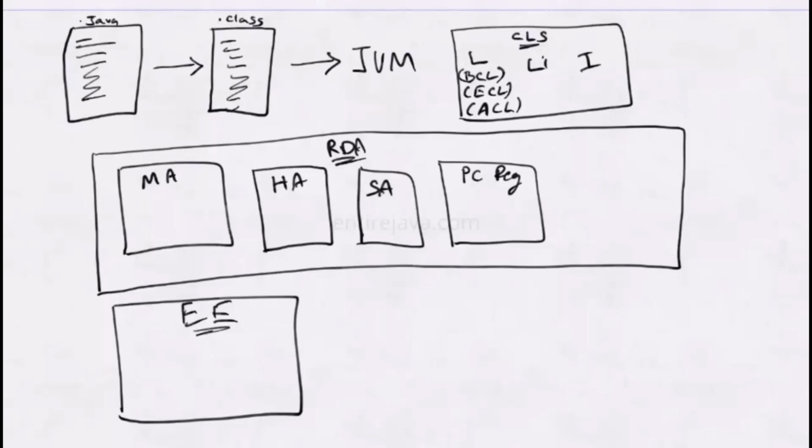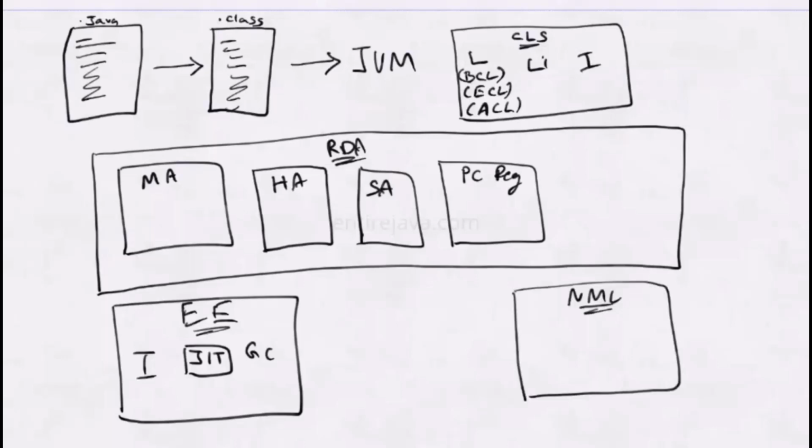Let's talk about the execution engine. As I've already mentioned, this would have components that will help execute the program. So this will have the interpreter, and we know what it is. It has the just-in-time compiler. We've talked about it in the beginning of this course. And finally, we have the garbage collector, which is a process that happens periodically where all the unreferenced objects will be wiped off from the memory to save the memory for other objects. And we have something called the native method library.